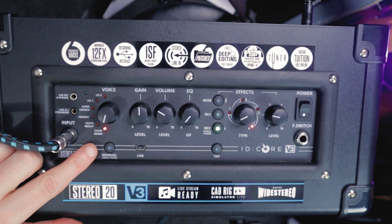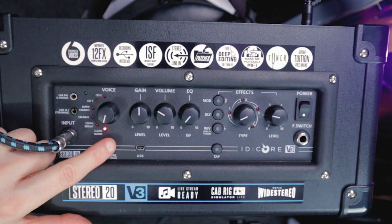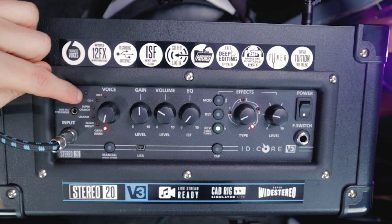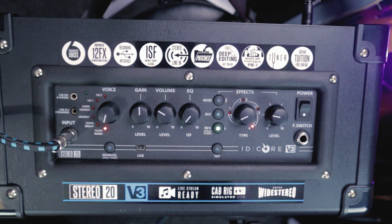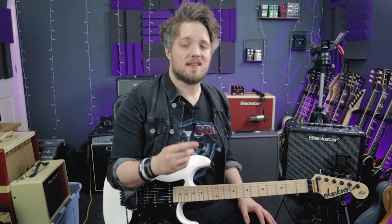So to make sure the amp is in preset mode, what you want to do is look at this manual button here. If the LED is on, that means manual mode is enabled. So what you want to do is press that button again so the LED light goes off. Now we have a preset saved on each of the voices. So the presets you're hearing are not relative to the position of any of the knobs on the top of the amplifier. These are all preset by BLACKSTAR. So the first preset, which is on the clean warm voice, is what BLACKSTAR describe as a dynamic classic clean with a plate reverb.